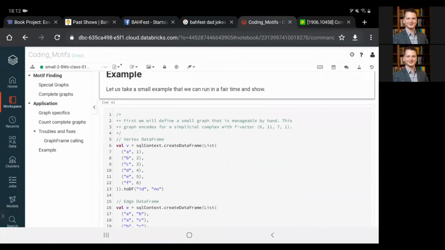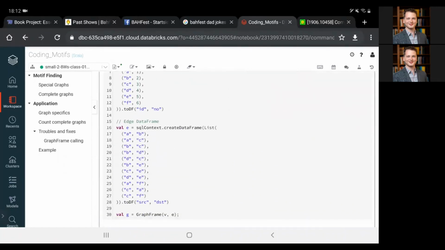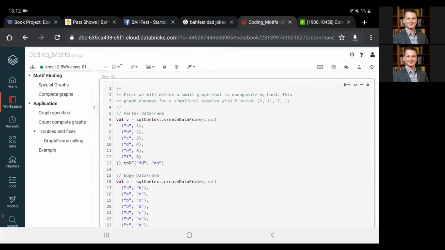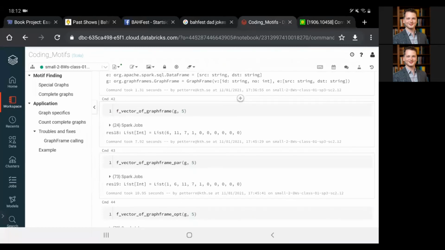So let us look at a small example that can be done more easily. This one can actually be done by hand, and we can count the simplices here directly. Then we can run now our 4 ways of counting these.